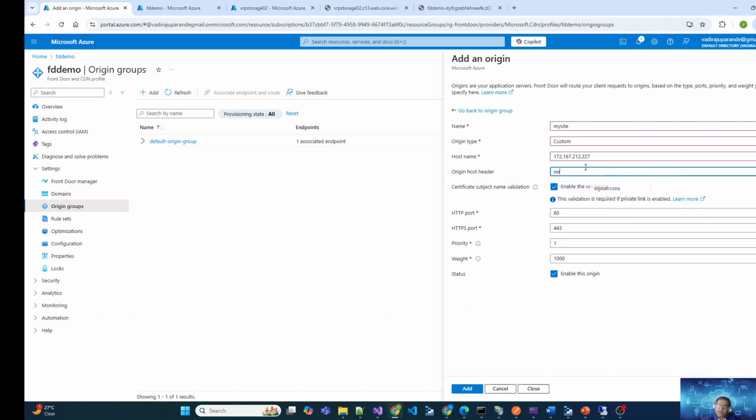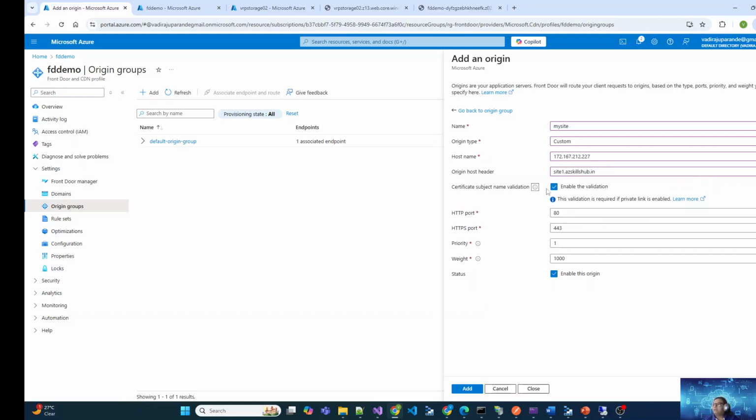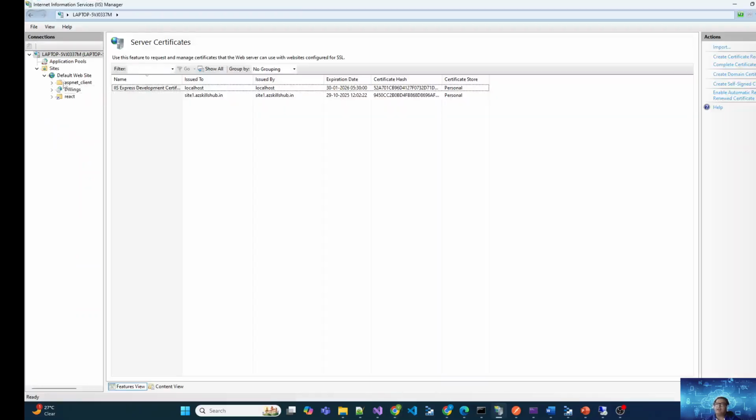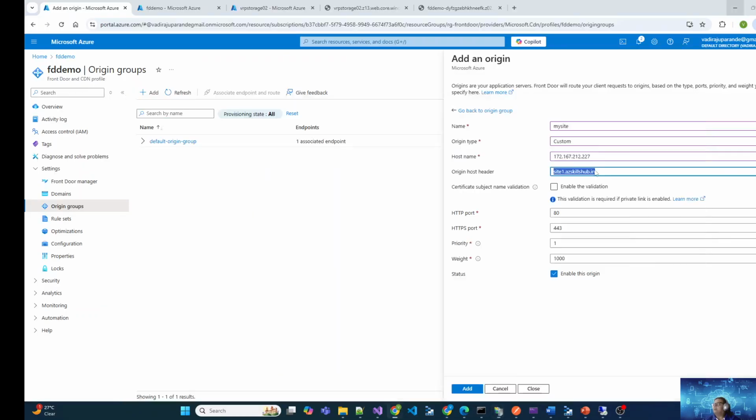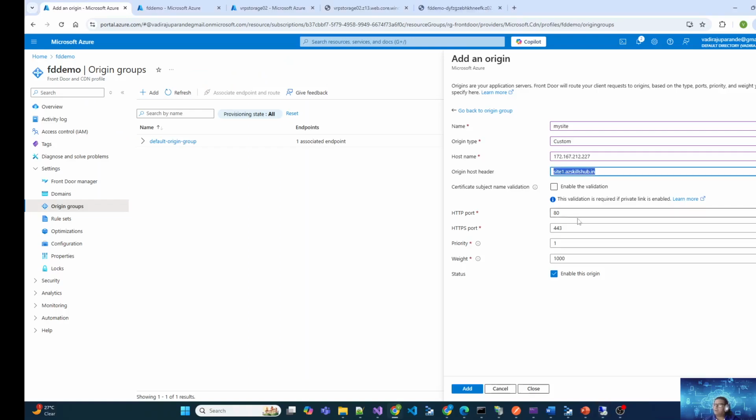I need to have site1.azskillshub.in here. Okay, so I don't need to enable validation because, sorry, in the VM we have site1.azskillshub.in as a host. So I need to have this here.